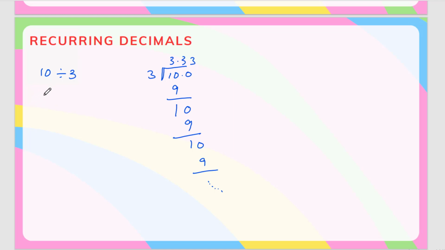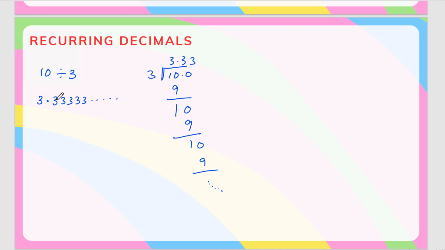For example, let's divide 10 by 3. What will happen if you divide 10 by 3? You will get 3 times 3 is 9, left over is 1. After that, add a decimal point and again continue. 3 times 3 is 9, left over is 1. Again 0, 3 times. Will it end? Will it have any end? It will keep on going. Every time you will get 1 as a remainder and you can continue. So this is 3.33333 and there is no end.